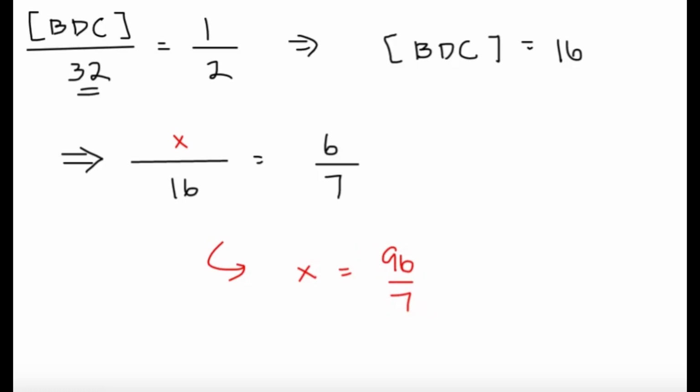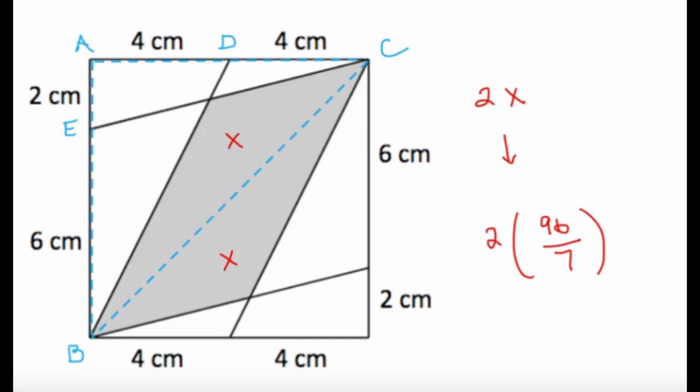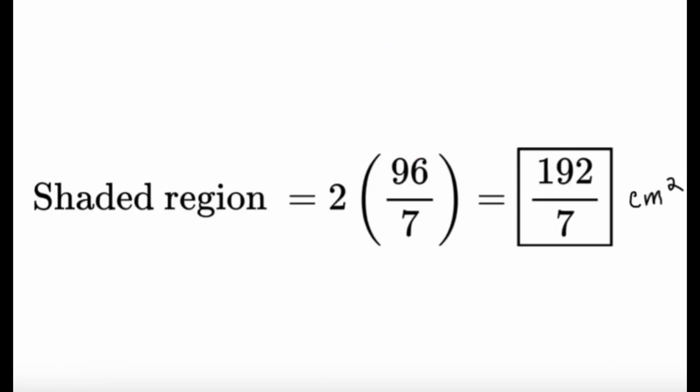Let's always go back to the solution that we made to make sure we don't make any mistakes. We only focused on half the figure, that's what we did at the start. So instead of just getting what x is, which we got to be 96 over 7, we want the answer to be 2x, which is 2 times 96 over 7. Always check your solution because you don't want to make these small mistakes. So the area of the shaded region should be twice 96 over 7, and 2 times 96 over 7 gives us 192 over 7. Don't forget the unit of square centimeters. And this will be our final answer.